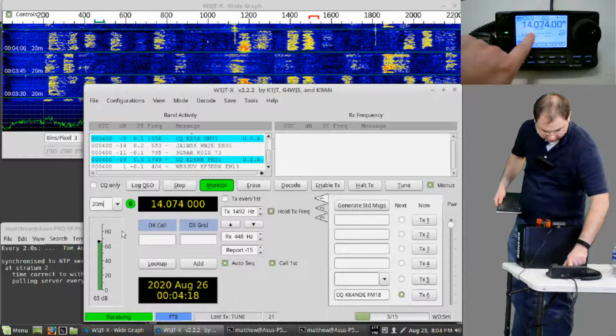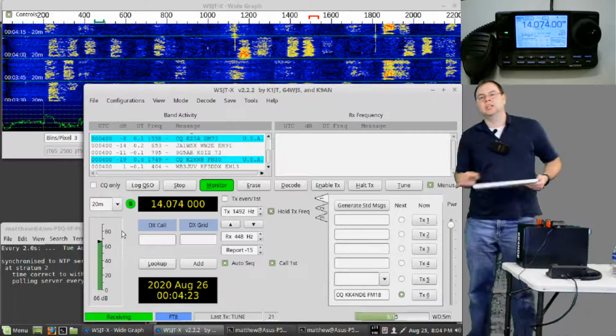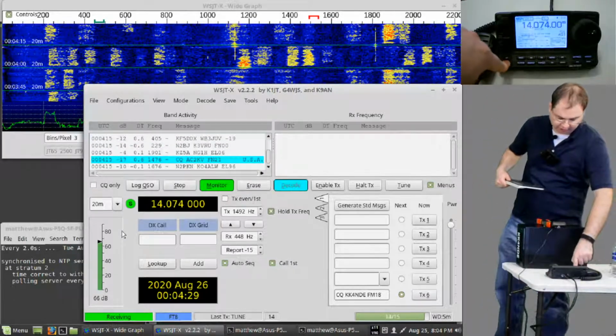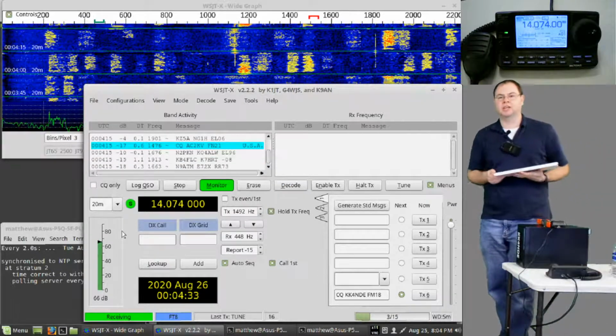There we go. I like to have this in a particular view when I'm doing this. So it's very low power. I changed over to my antenna, so I want to make sure that it's tuned so that I can get on here and attempt to make a contact.